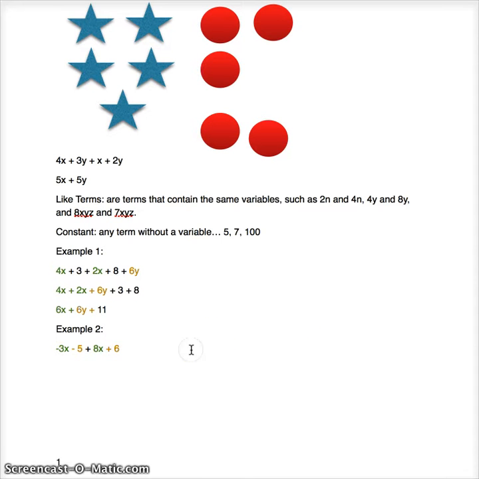Okay, so now all we need to do on our next line is combine our like terms. So our first like term is in green. That's negative 3x. I'll change it to green in just a minute. And then look at the sign right in front of the 8x. What is this sign right here? That's an addition sign. So we keep that addition sign, plus 8x. Let me change that to green. All right, so there's our first one.